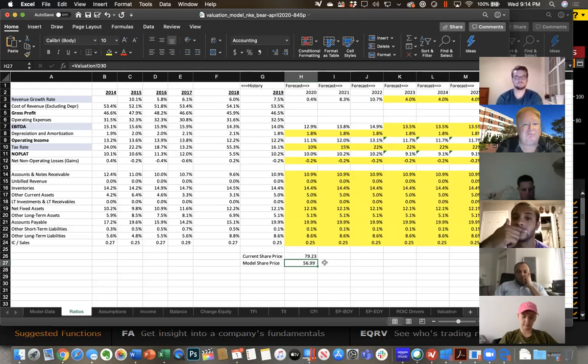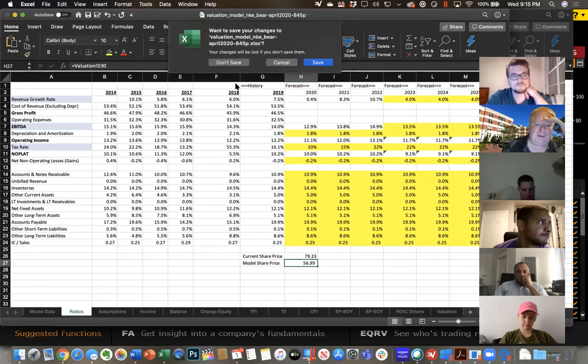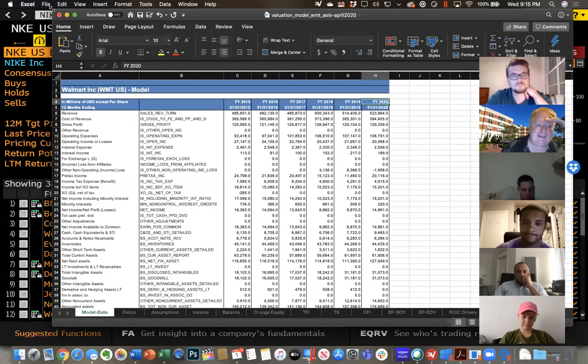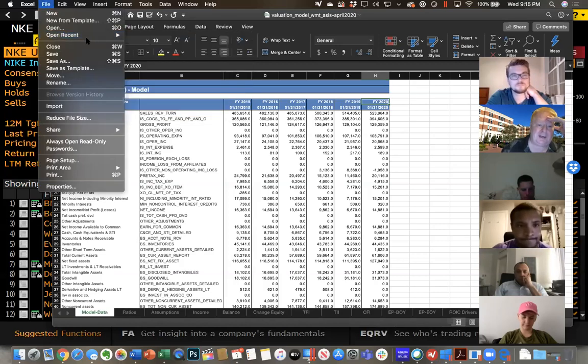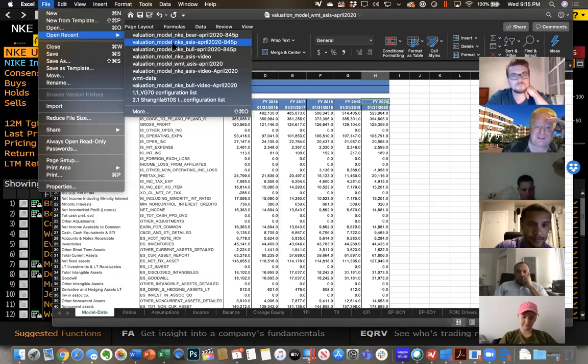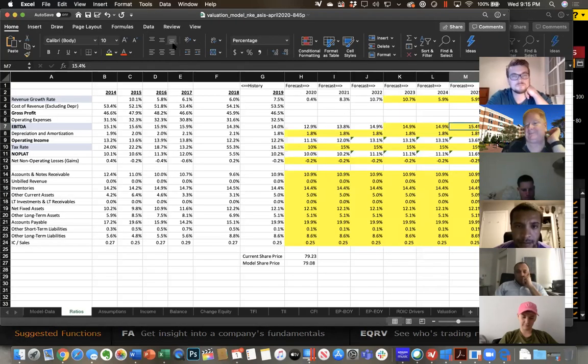So the final question, all right, what do I actually think? Where in that continuum is Nike going to be? That's the target. And that is model number 4. So model number 4 is now my opinion. I've set a high, I've set a low, and the target, if you haven't figured this out, needs to be somewhere between the two. So where do they end up? What do you think? Because if they end up where they are now, it's a hold. If they're more than 10% towards the 125, they might be the buy. Towards the 50 something, they're going to be the sell. So what do you actually think?